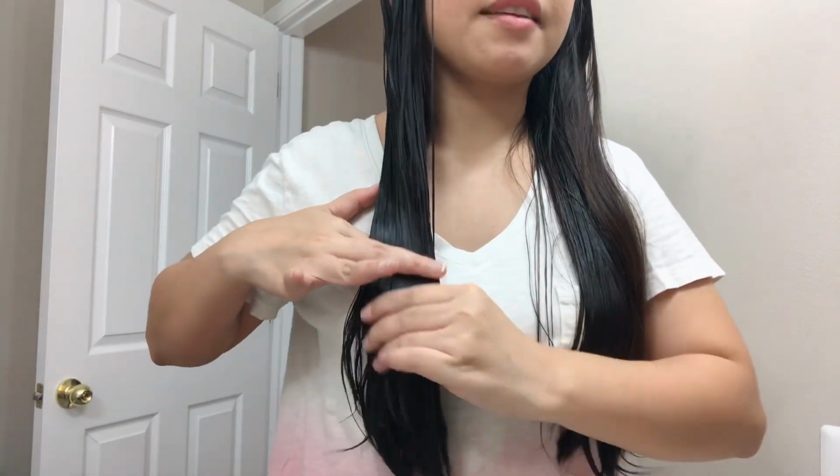So let's start. What I'm gonna do first is divide my hair into two sections. But I don't want to make it very short because the weather is getting colder. So probably about this short. As you can see, on this portion I'm gonna cut a portion like this. So let's start.